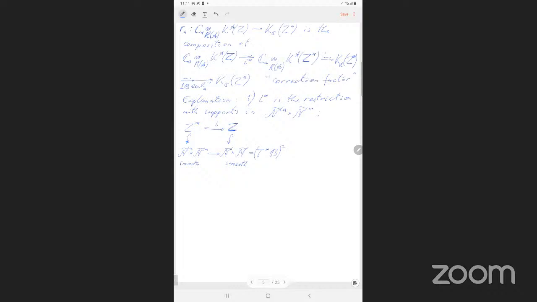Okay, and the same works for this fixed point set, the Z_A. Any coherent sheaf on this Z_A has a resolution in terms of vector bundles on the ambient variety. This is the fixed point set of A in the square of cotangent bundle of flag variety. There's a resolution in terms of vector bundles whose support again lies in this non-smooth Z_A.